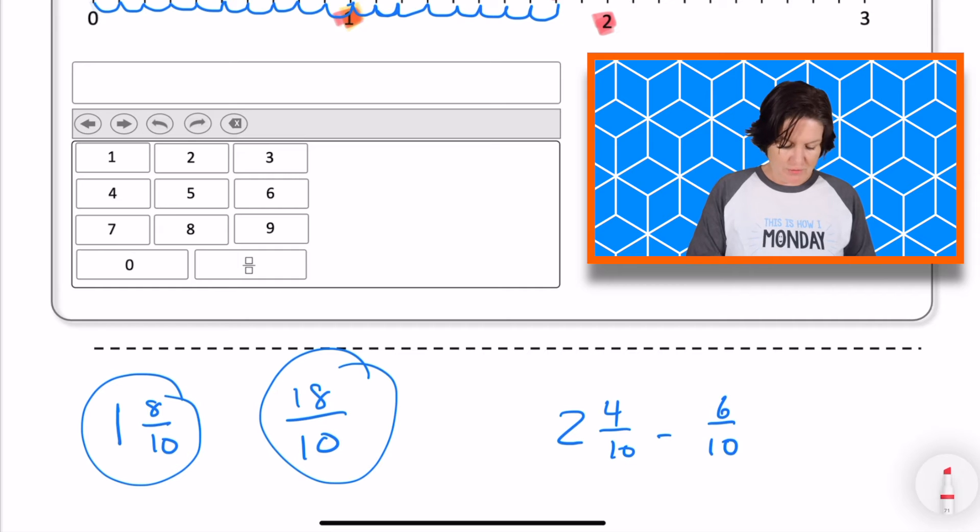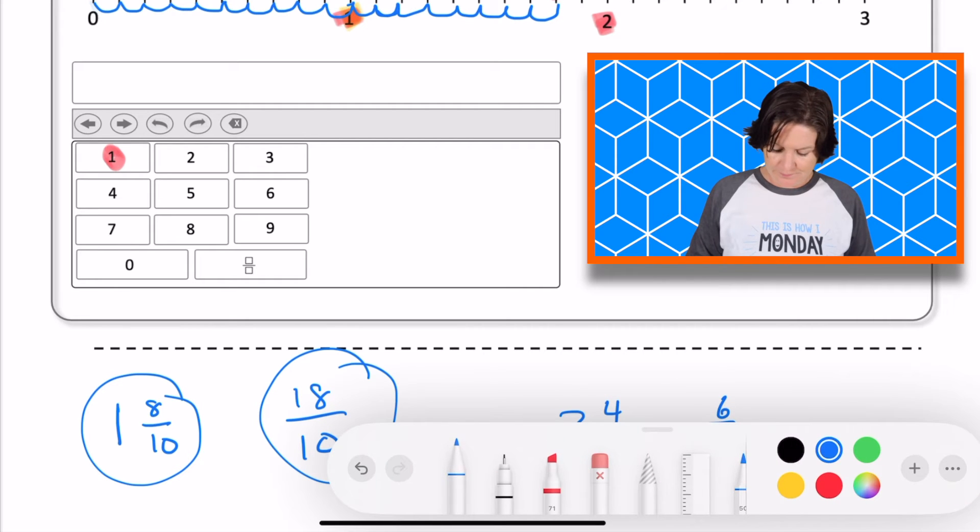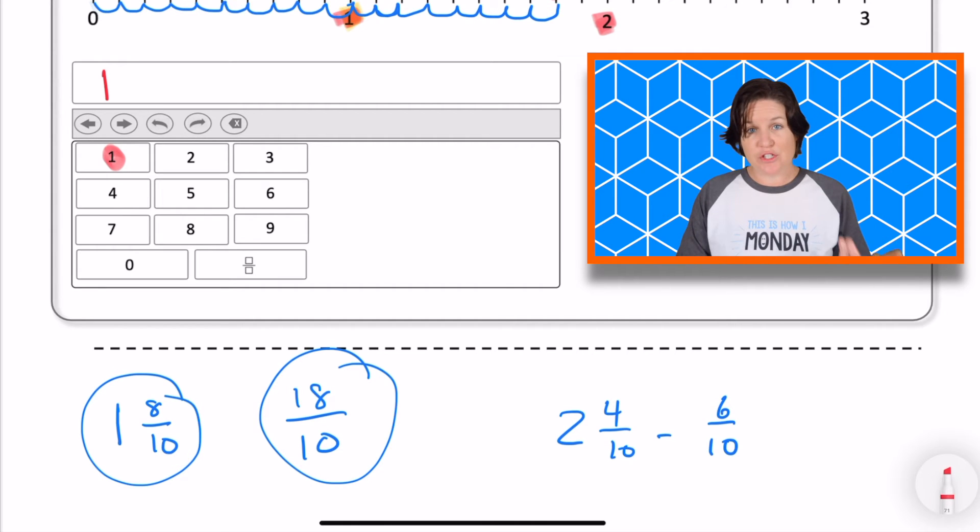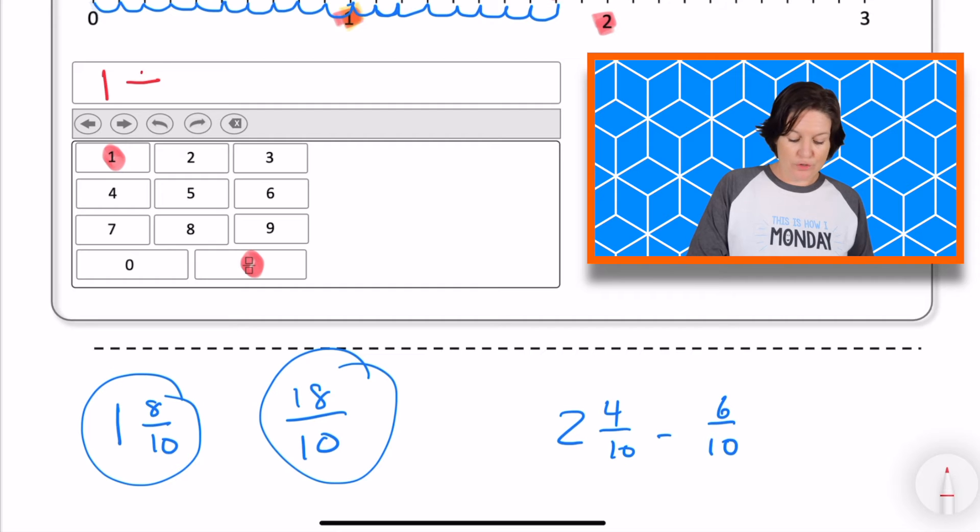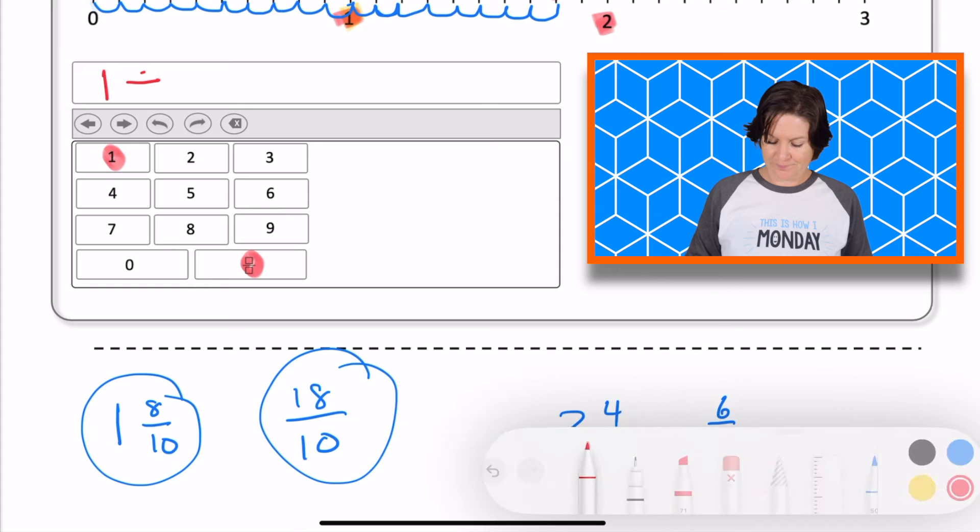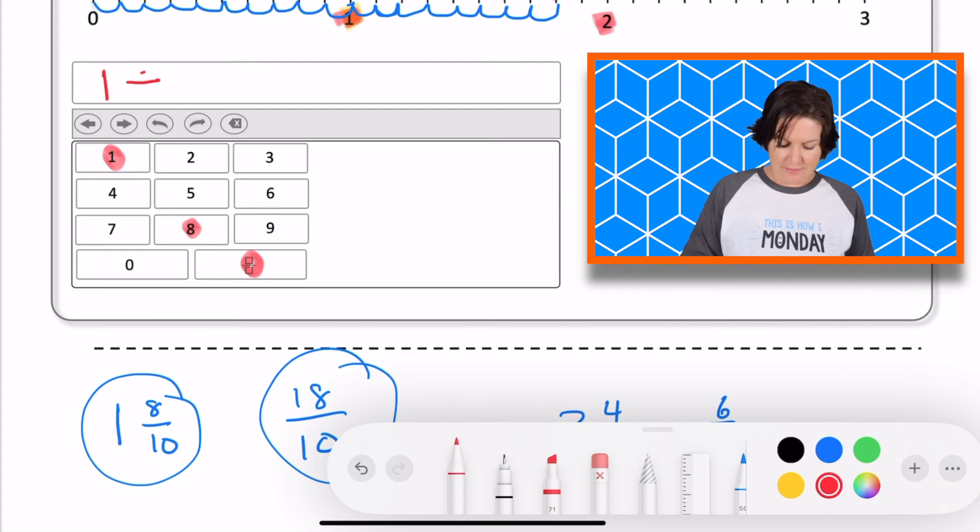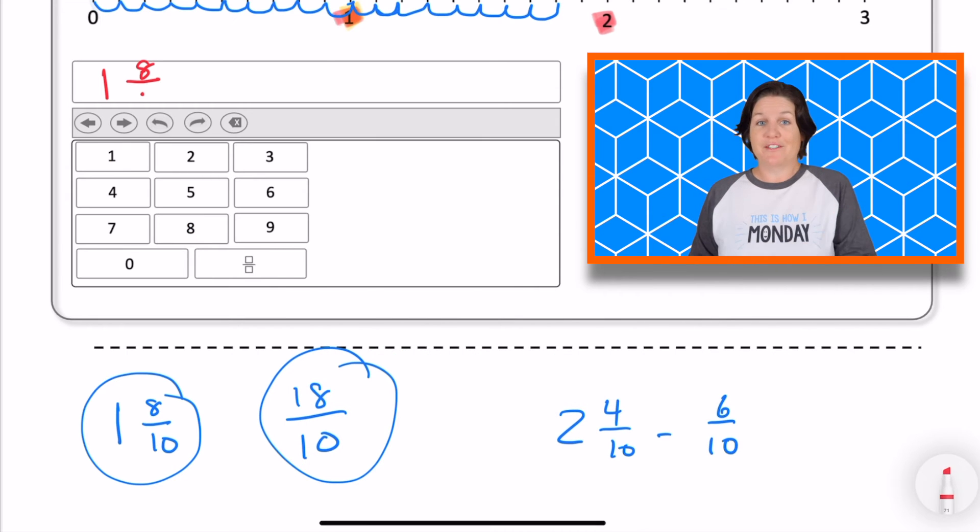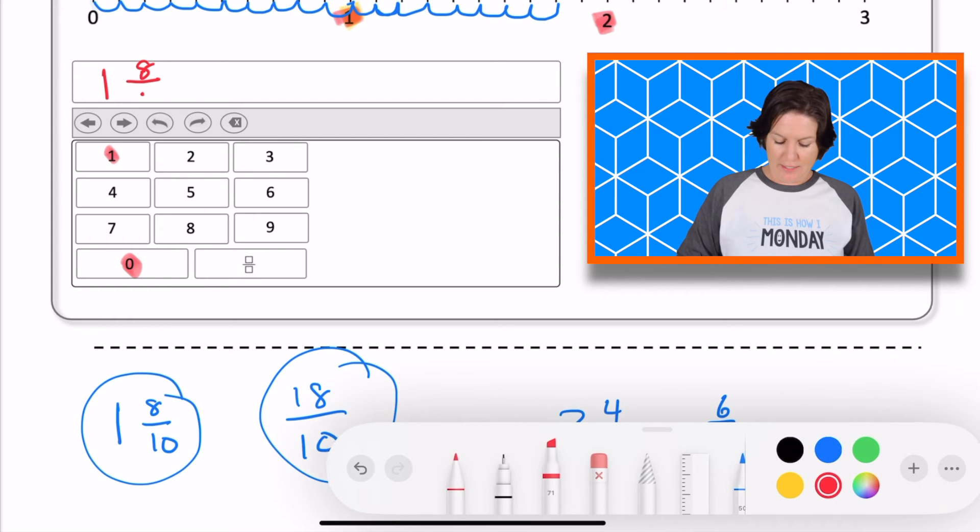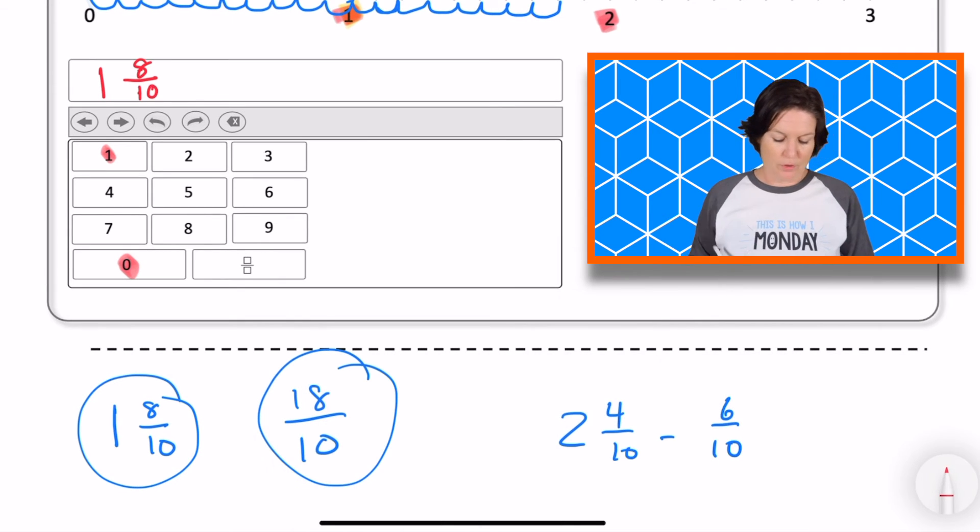Okay, either one would have been fine, but to do that I'm going to push the one as the whole number, which would give me the one as a whole number here. Then since I need to create the fraction of eight tenths, here's my fraction symbol, which would give me a fraction bar right there. Then I would have to click the numerator position. And what goes in that numerator position? Eight, right? So I tap the eight and eight tenths would go right there.